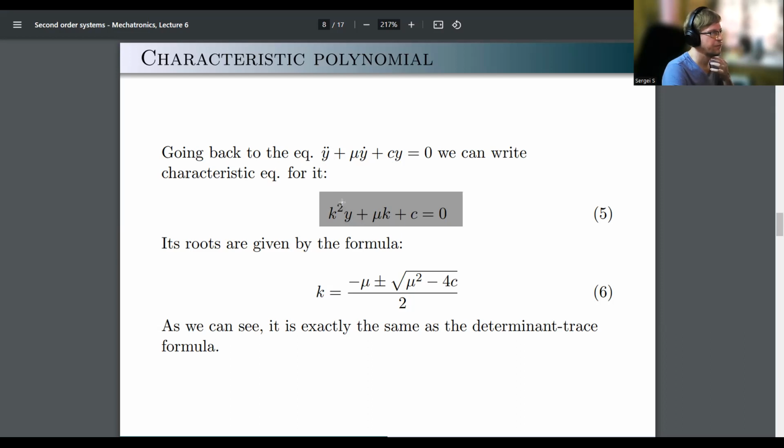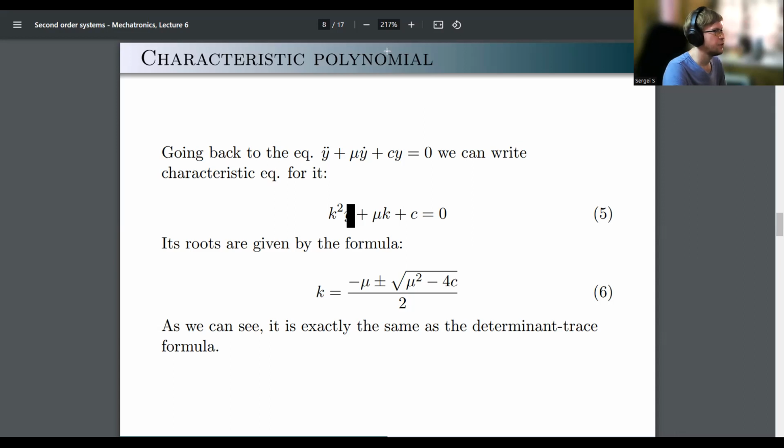k, you can think of the power of k as related to derivative order, right? So second power, first power, zero power. I understand why I feel like there is a mistake. There is a mistake, of course. There is no y here. I was looking at it for like 4 minutes, trying to understand why I feel so uncomfortable. It is k squared plus mu k plus c, now I feel comfortable. Okay, sorry about that. That was a typo.